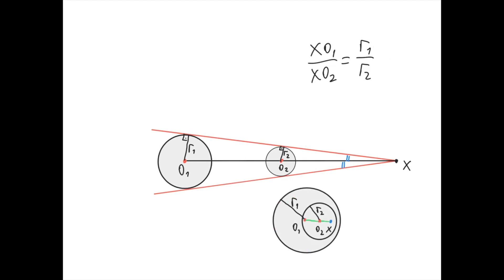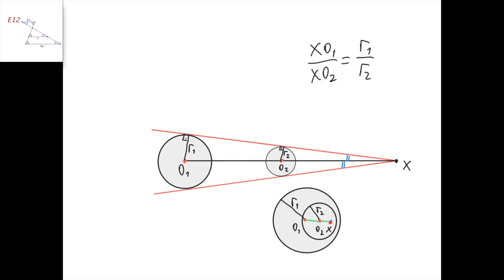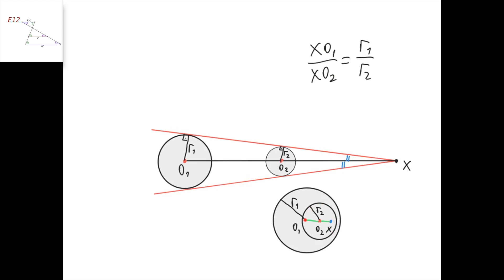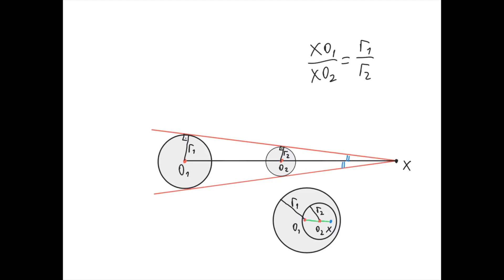Suppose we have two circles such that one lies strictly inside the other, and hence we can't construct the two outer common tangent lines. But we can construct x, the point from which a homothety centered at x sends this circle to this circle. We do it like that: we put x on the line o1, o2, such that the ratio x·o1 divided by x·o2 equals the ratio r1 divided by r2. Then this point x would not only be the center of homothety that sends this circle to this circle, but it would also satisfy Monge's theorem. We can use this point x instead of the two outer common tangent lines when such do not exist. And as you saw, the proof of Monge's theorem only uses the ratio x·o1 divided by x·o2, which is the same in both cases. So the proof also works for this point x.